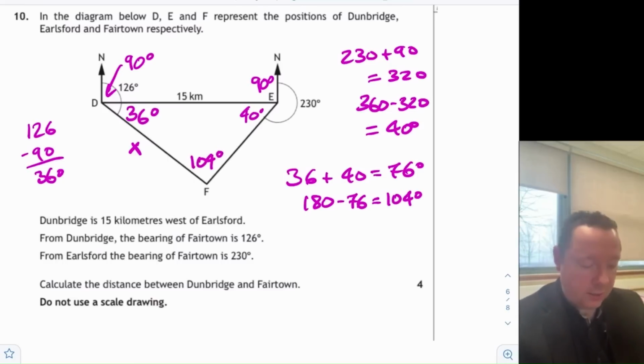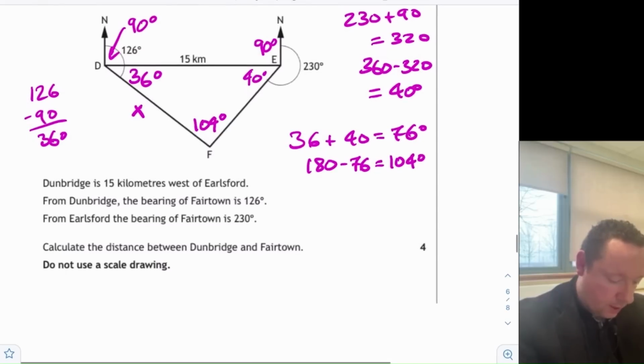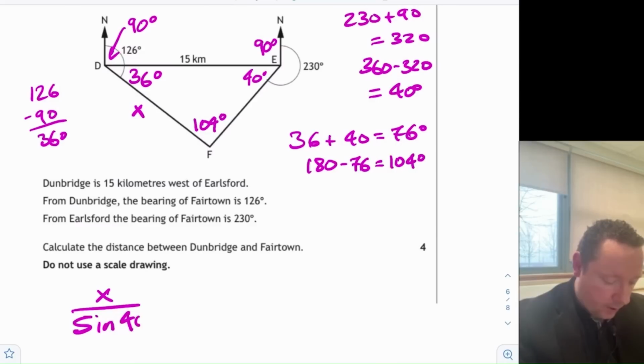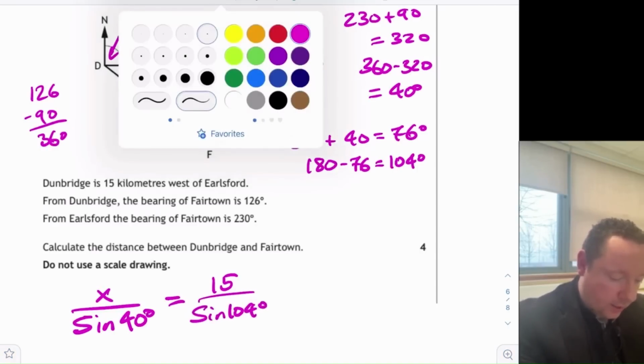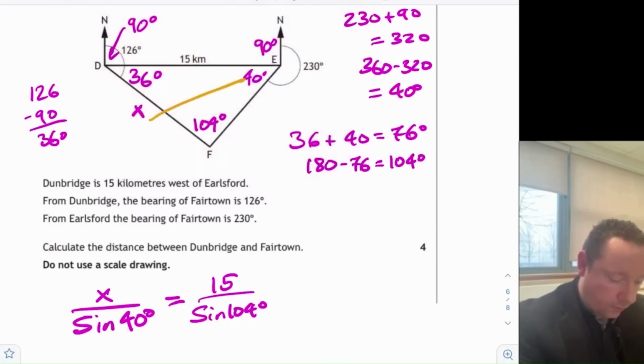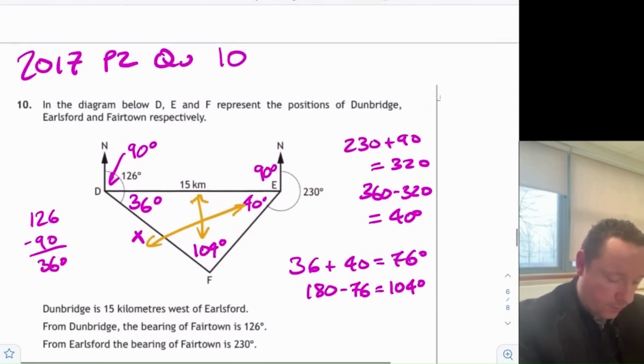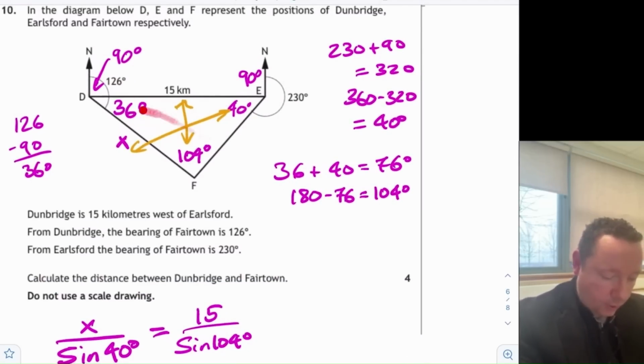And now we can check what it's asking us. To find a missing side, we've got one other missing side. So it's the sine rule, because for the cosine rule you would need this and this to get this. You've only got one side, so it must be the sine rule. So it's x over sine 40, opposites, equals, and then the other side we've got is 15, and the opposite is 104. 15 over sine 104. A nice way to do this in your exam is to maybe get a different colour and just draw a line. These go together and these go together. Obviously, the other two would go together as well, but I can't use them because I don't need that.